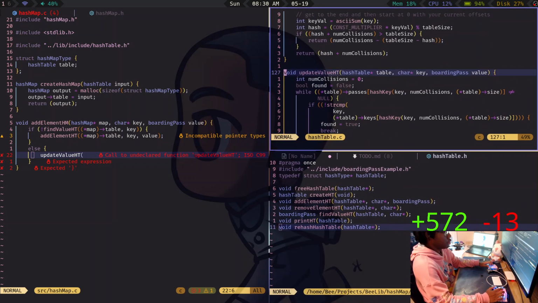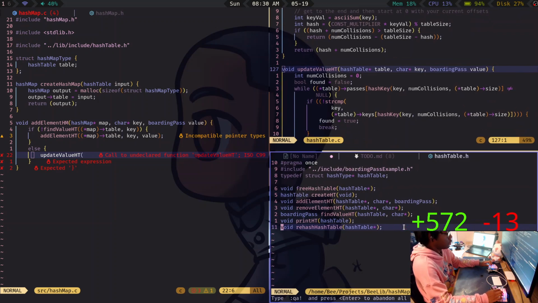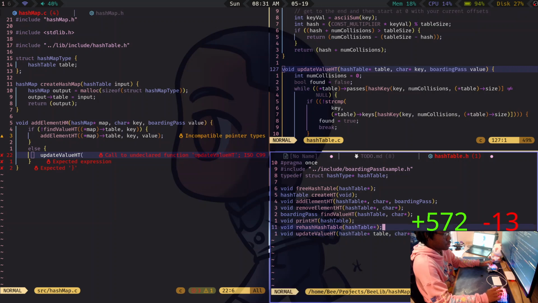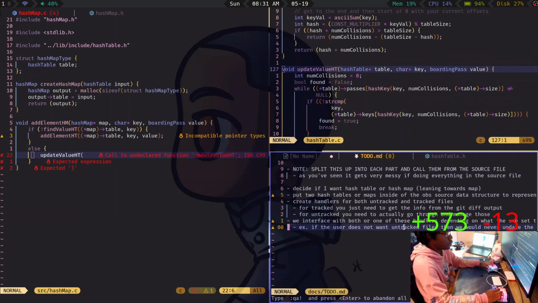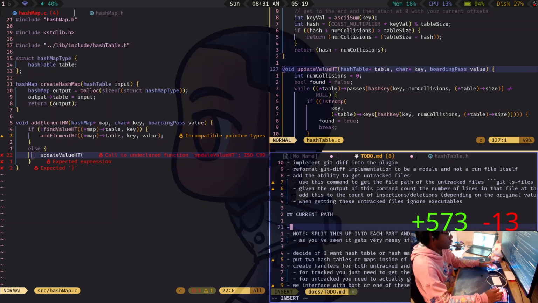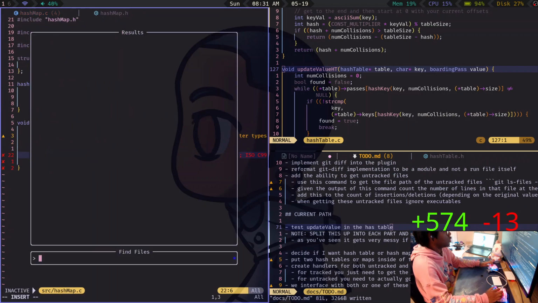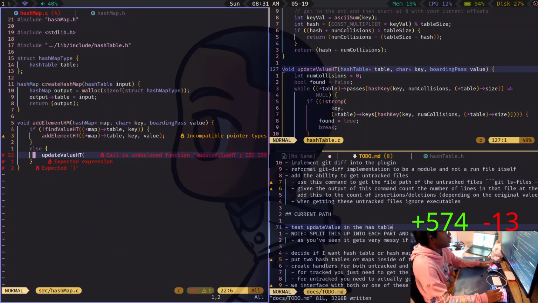Yeah, it's getting close, so I won't quite get as much done as I wanted to, but when I get back, I just gotta test it. Right, so we have update value, and then in the to-do, let's say current path. Let's first test update value, any hash table. But let's just do this tentatively.